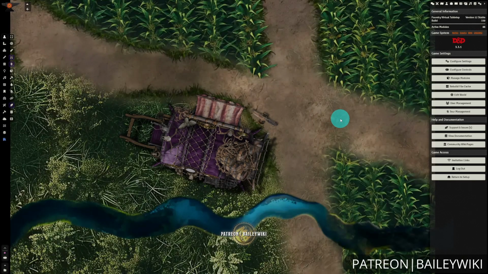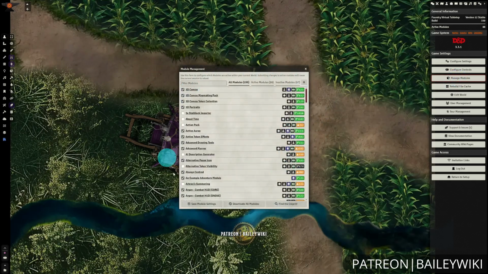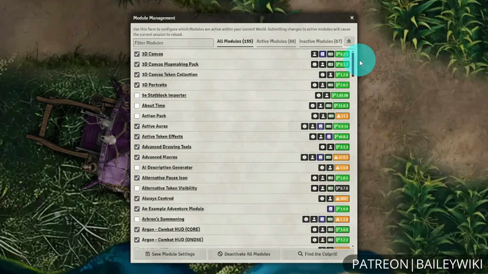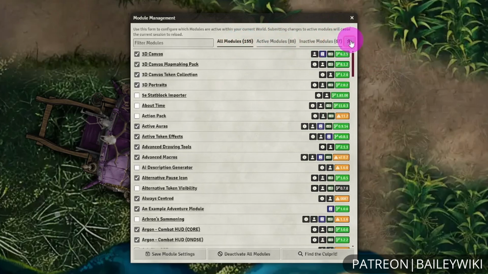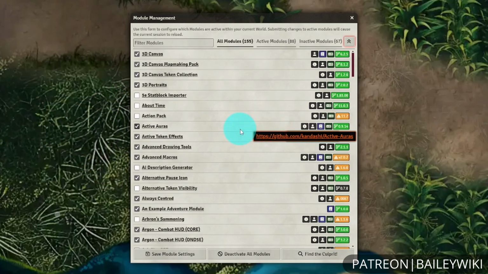To get started, we're going to take a look at some of the basic features that Module Management Plus gives us, and then we'll dive into some of the more advanced things. So if you go to your Manage Modules, normally this is the screen that you see. You can filter between all modules, active and inactive modules, and you can also use this to expand some descriptions. And then you have highlighted versions, and they're color-coded based upon whether they're verified for the version of Foundry that you're working on or not. And then some little buttons over here that you can hover over to see information about, say, the website or the GitHub repository, authors, etc.